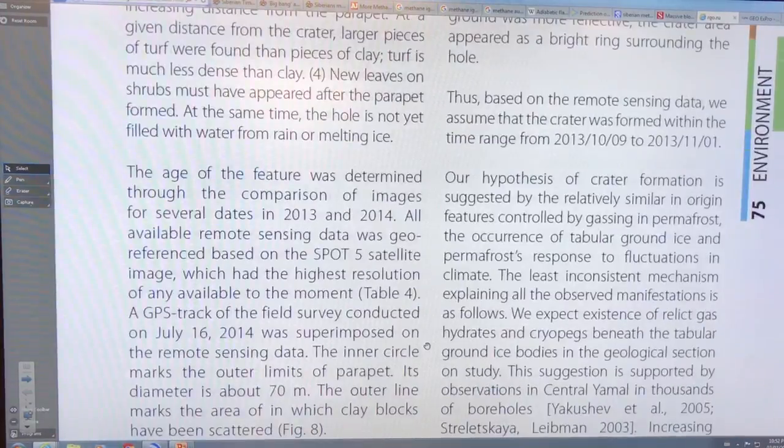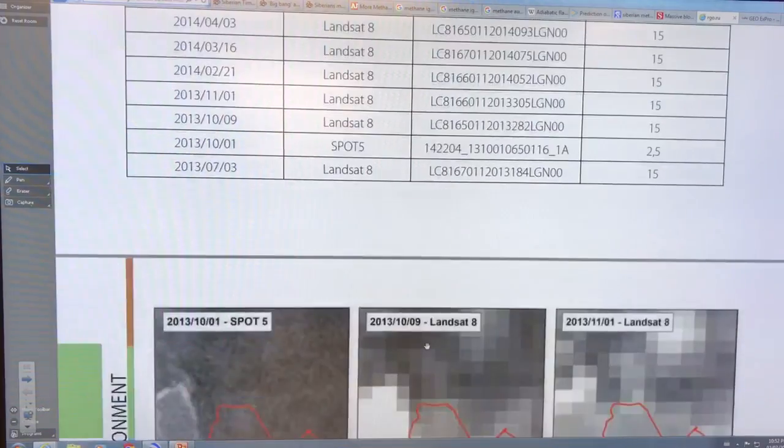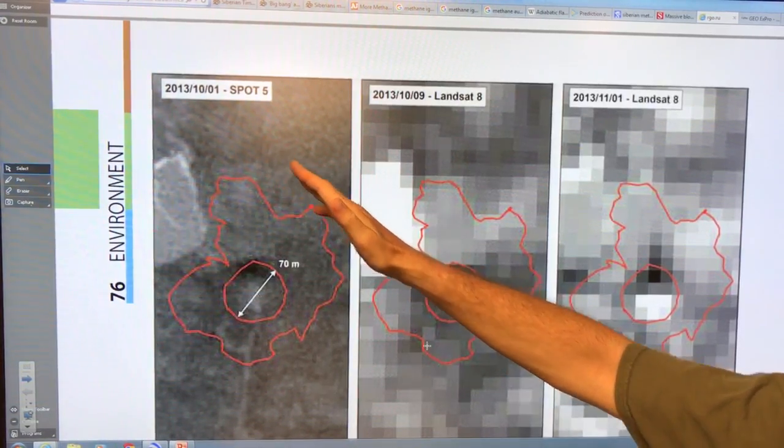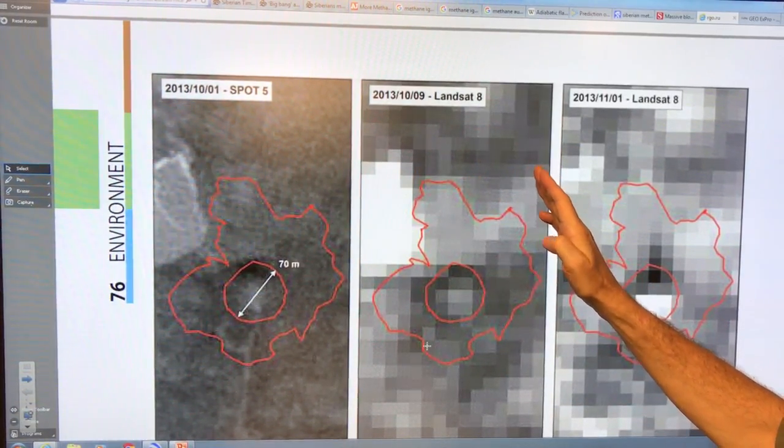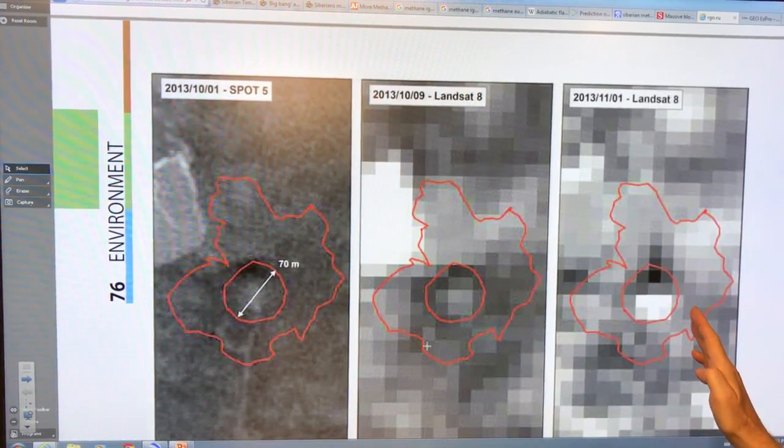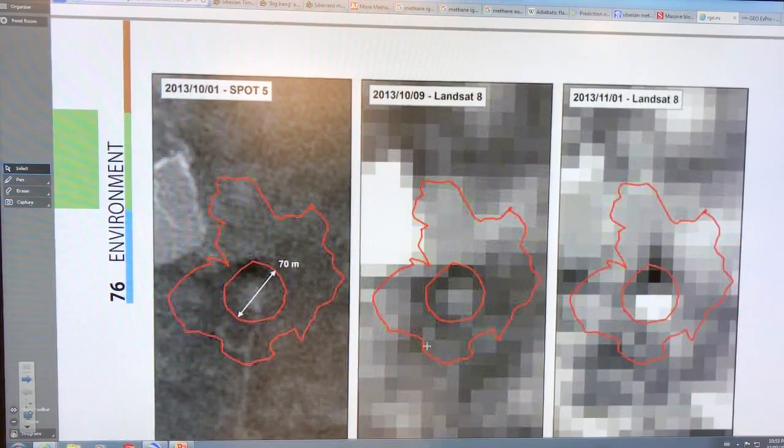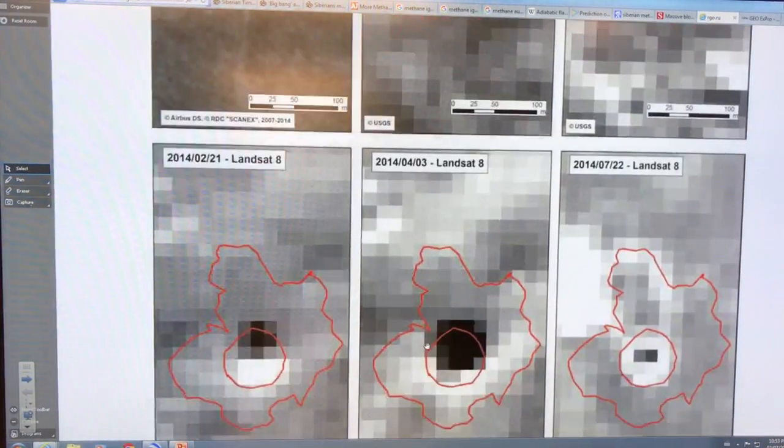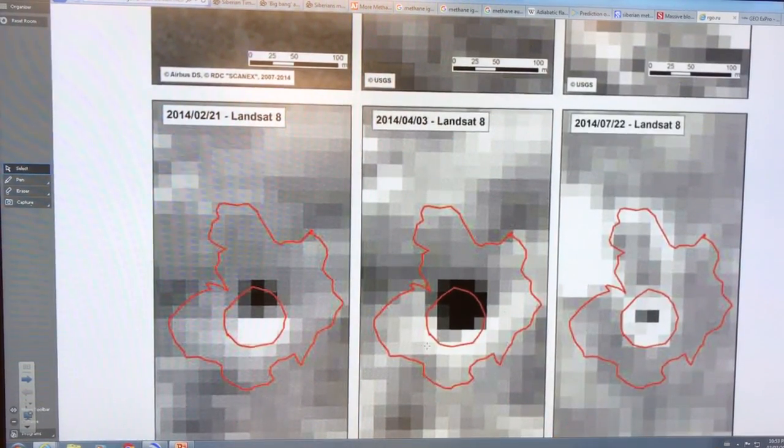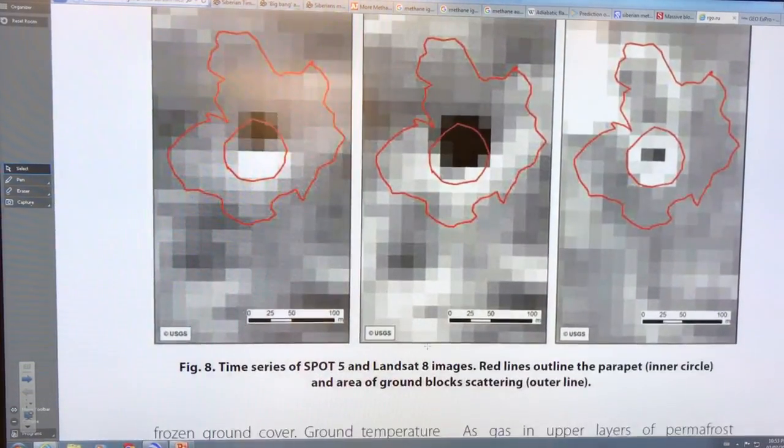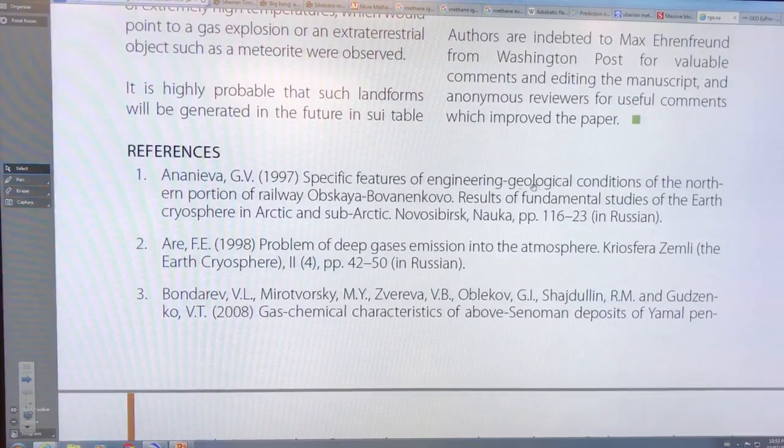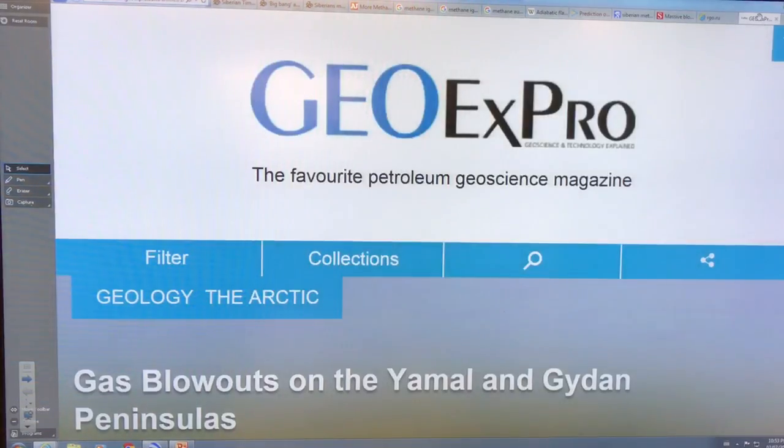So this is a very interesting paper. And here's some stuff here. So here's where we are. This is October 1st, 2013. A year spot five and Landsat. So this is kind of what you see. Landsat 8, a little bit later. You can see it looks like something's happening here. The resolution is not great. And then Landsat 8 in 2014. Subsequent months, big crater here. Here it looks like it's probably covered in ice and stuff. So that gives you a time series of the crater.